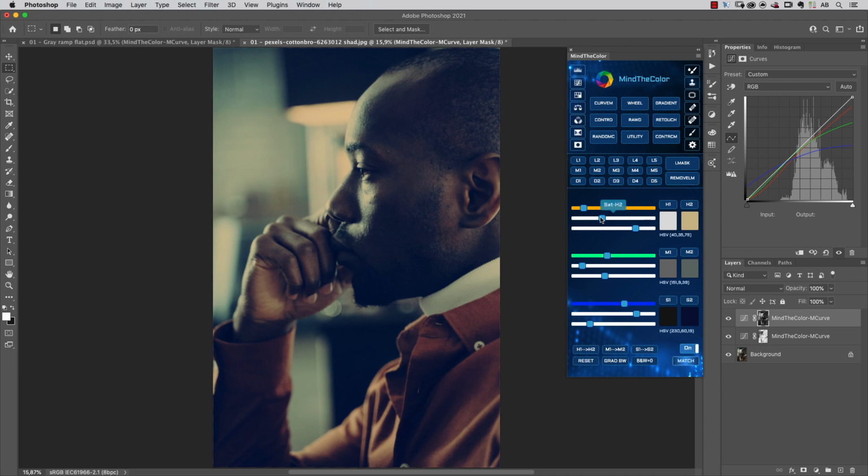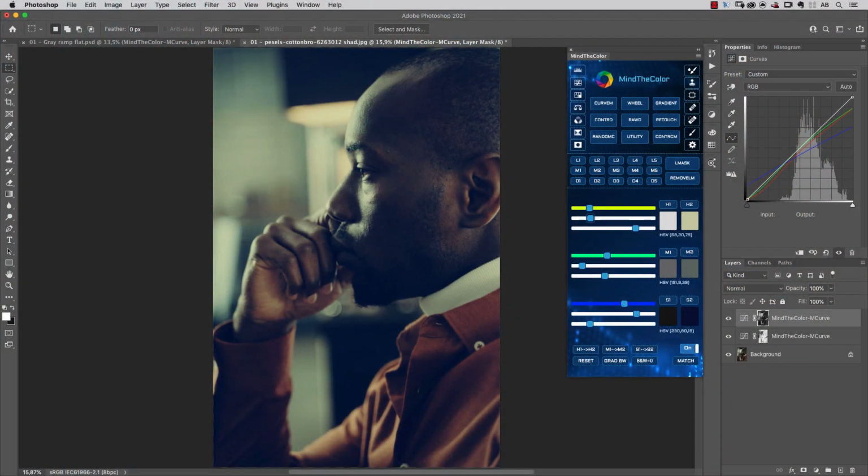And now what I can do is to try to change the kind of color in my highlights. Okay, something like this. And I think now you know what I mean by the word flexibility. I can make 2 different kind of curves, load 2 different kind of luminosity masks, and every time I change the settings, all the masks are reloaded.